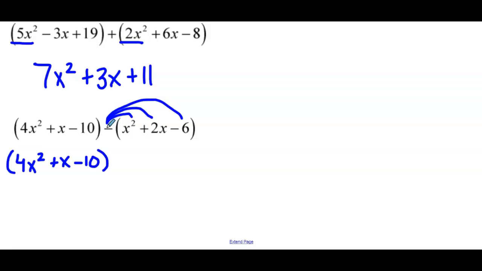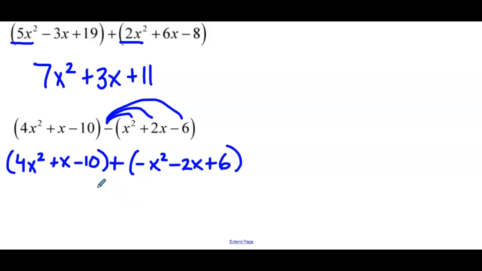Now, since we're distributing the negative 1 to each term in the trinomial, this is going to turn into an addition sign. And the way to think about that is understanding that subtraction is nothing more than addition of a negative number. So we're really turning this into an addition problem. Makes our life a little bit easier. And what are we adding? Well, distributing that negative 1 to each term, we'd have negative x squared minus 2x plus 6.